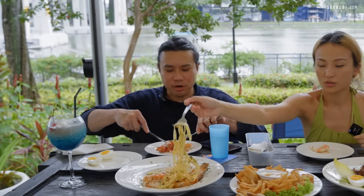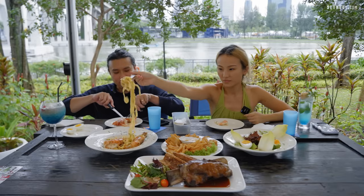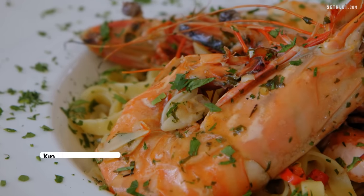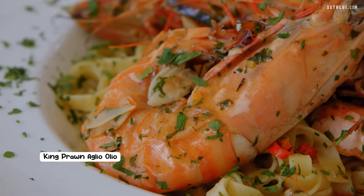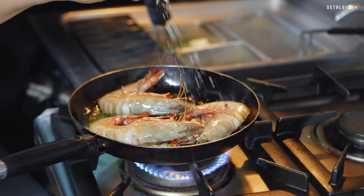Separating or deshelling the prawn. Some bad vibes about it. Wait, why? You'll find out when you eat it. And eat that. How's it? No, it's pretty juicy. So it's not like mushy or what, right? Oh, yeah. I wasn't mistaken. Actually, pretty okay. It's chewy and it's nicely cooked.